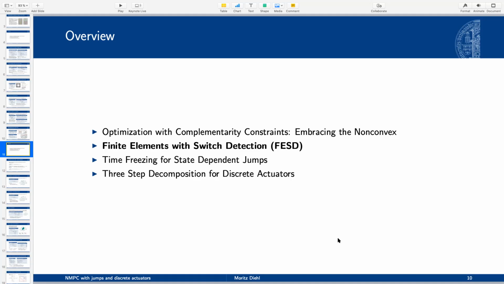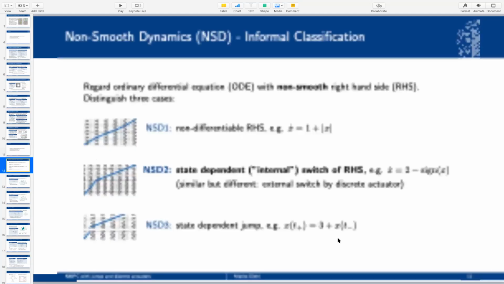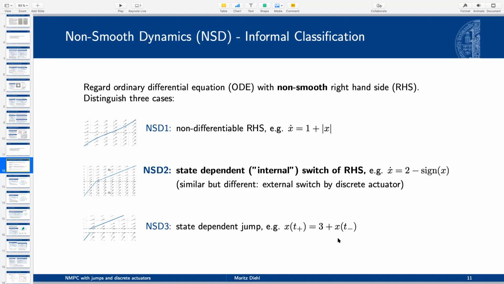It's yet in development. So this is not yet with a citable paper, unfortunately. But I think it's sometimes good to talk about these things already to get feedback and ideas and to help spreading them. So it's all about the second level of non-smoothness, which we also had just in the example before, which, as we just said, could be formulated by complementarity constraints. And that's what I want to do now.